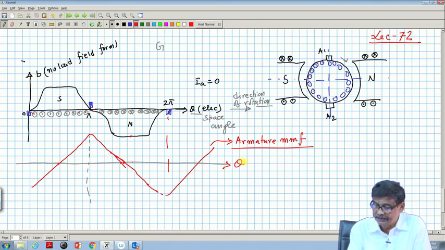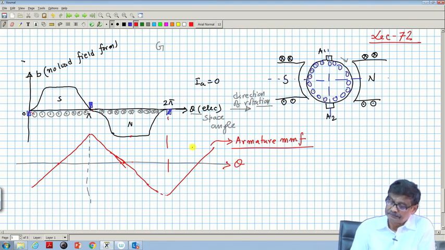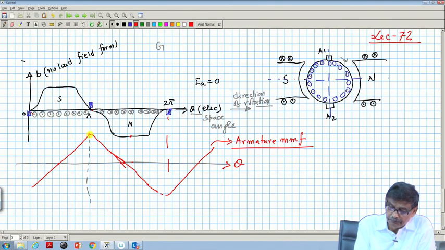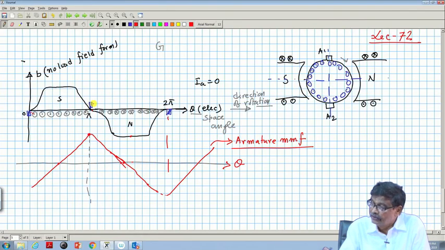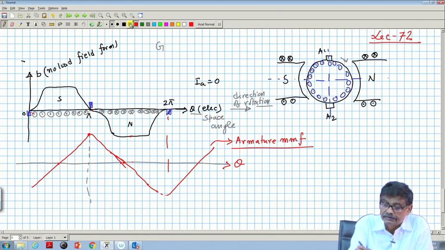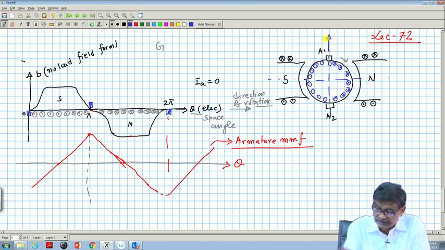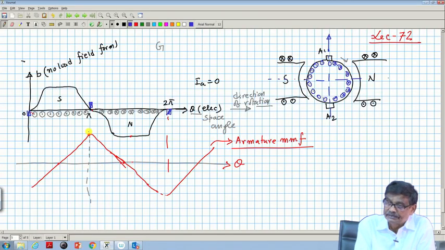And this is the same theta, clear. Here once again there is no pole, that is why it will go up. So, the peak value of the armature MMF is along the brushes, consistent with this current distribution: cross, cross, cross, cross, cross, cross, cross. This is one armature terminal. So, the armature MMF will be here, and that is also depicted here, the peak value.